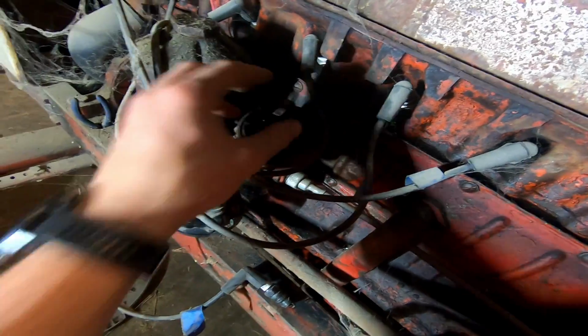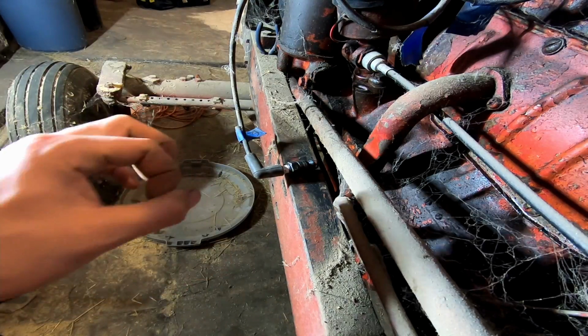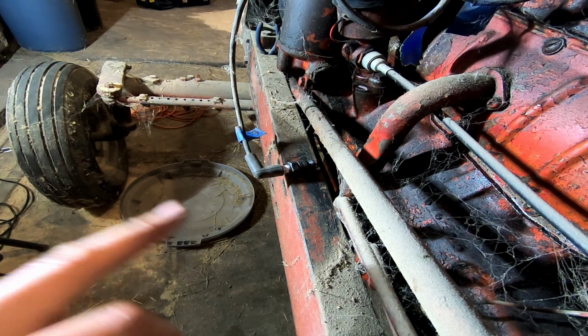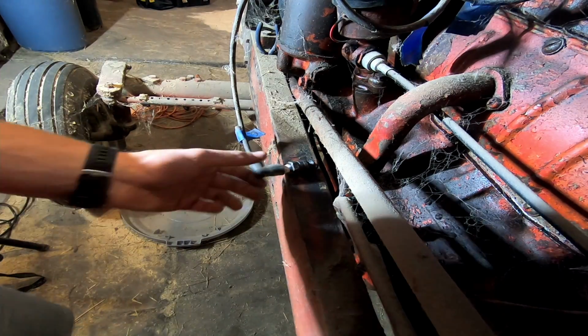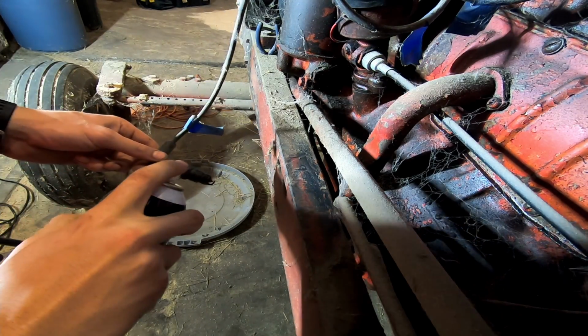I'll put this back together actually. Spark plug's down here. I got a little bit of brake clean on it. Hopefully it's enough. If not, there should be enough to, you know, see the spark jump across. So, all right, I'm seeing the spark across anyway. Let's just give her a little fun with it, you know.